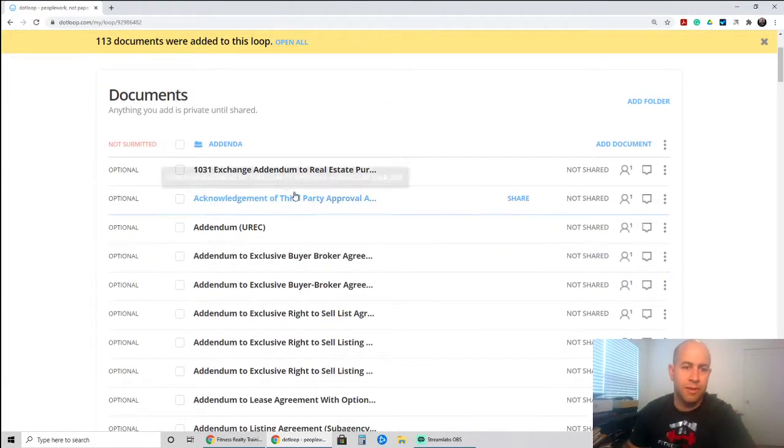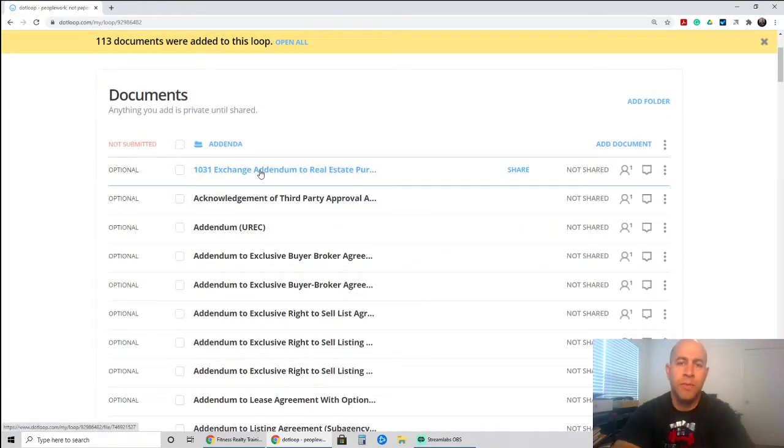So first off, the 1031 tax exchange addendum. A 1031 tax exchange is typically when an investor has a piece of property that they want to sell and roll into a new piece of property so that they don't have to pay any taxes on their capital gains. Typically, if you have somebody that's lived in the residence for 2 out of the last 5 years, they have that tax protection, usually $250,000 per person up to $500,000. I think that might get adjusted for inflation one day, but right now it's not looking at getting adjusted.